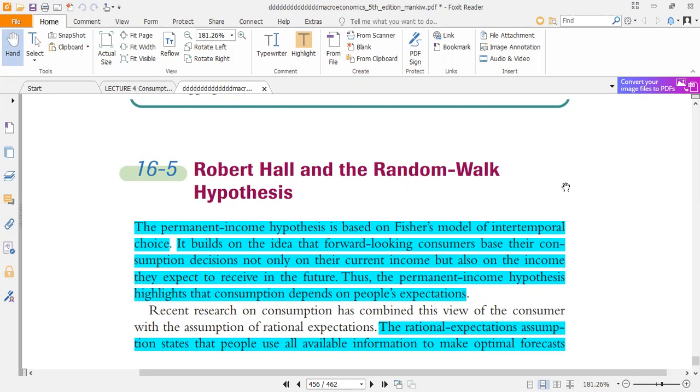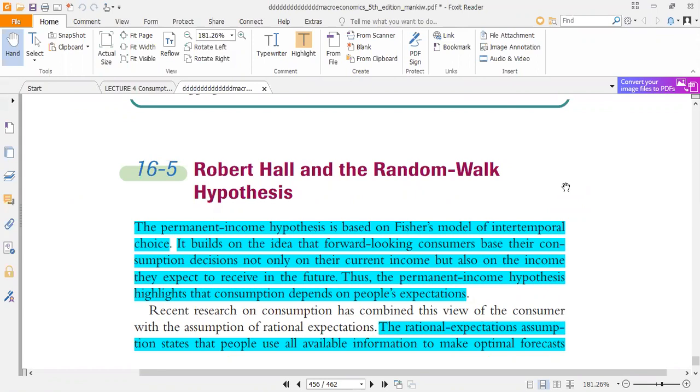So whatever consumption decisions he takes, whatever consumption behavior the person shows, he tries to think about both the current and then the future. So we saw that the consumption levels for the current and the future will always depend on the person's lifetime income. Okay, so if you are deciding on the amount of goods and services that you want to consume today, you are thinking about what you have to consume in the future as well. So today you are consuming against the expected income that you know you'll be getting in the future.